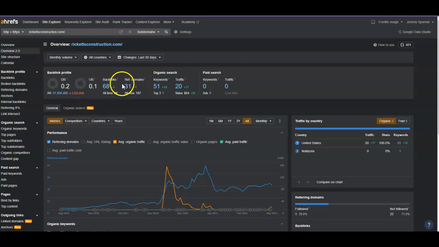Well, it's going to be backlinks and referring domains. So backlinks are simply links from one website to another website. So it's basically like site A pointing to site B. And when it does that, it gives you some of your power. So I can see you have 68 backlinks with 31 referring domains. So that's not bad, and I can see at all time you had 2,000 at one point. So it looks like either you had an SEO employee or you just let your SEO fall off, but that's something I would suggest you pick back up on. So basically focus on your backlinks.